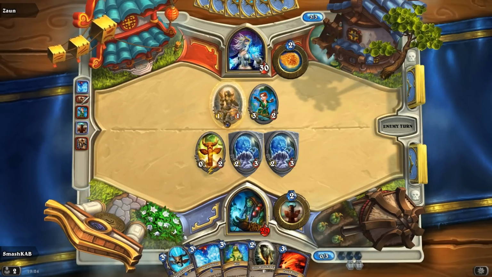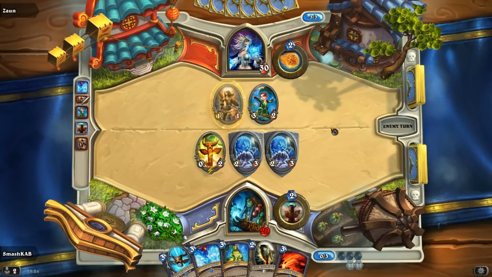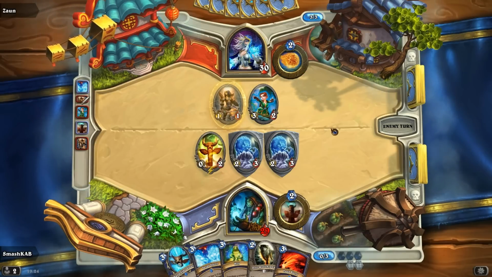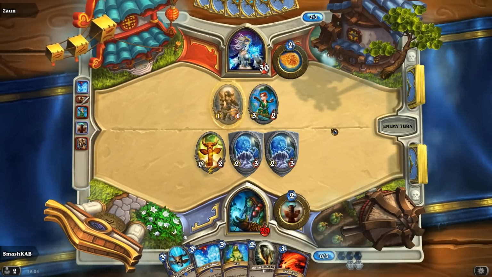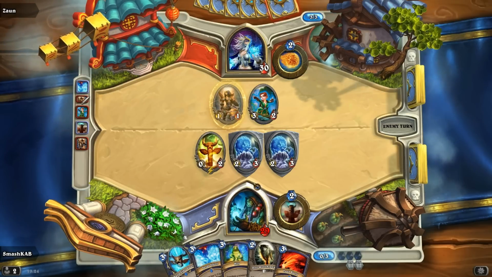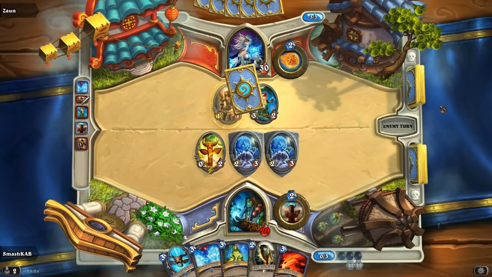And if I do this, I can ping it. But he probably has a bazillion cards that he can use to kill me. Come on, do it. Dare you to use your cards, you mage whore. I joke, but I don't. Why don't I get to see Thrall up close? Come on.